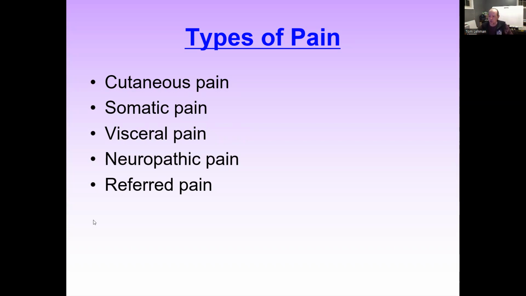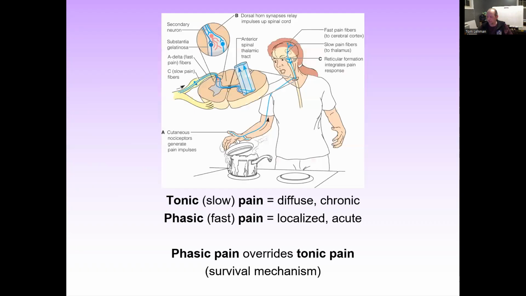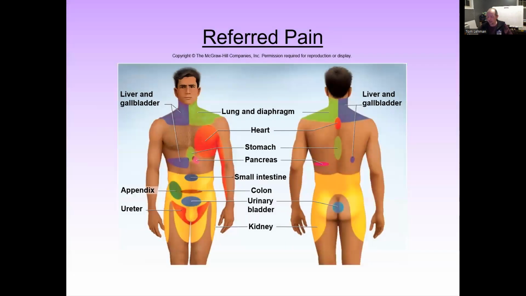Referred pain refers to perceiving pain from the wrong location. With referred pain, I'm going to jump past this screen for a second. With referred pain, what we're seeing here is you have, for example, a patient who is suffering a heart attack. The pain fibers wrapping around the pericardial sac are noticing that there's a lack of oxygen. They're sending information into a spinal root, up to the cord, up to the brain, saying, owie, owie, owie, owie.